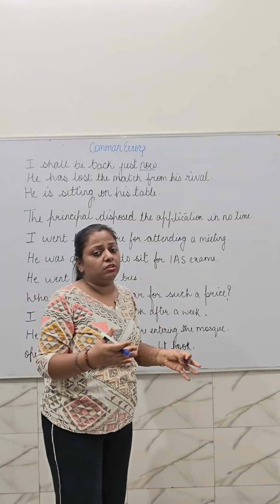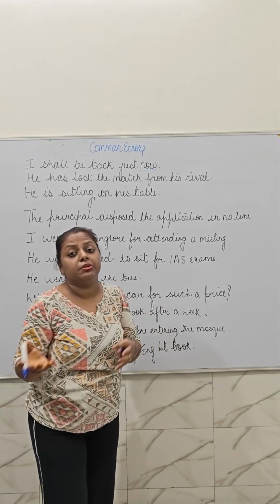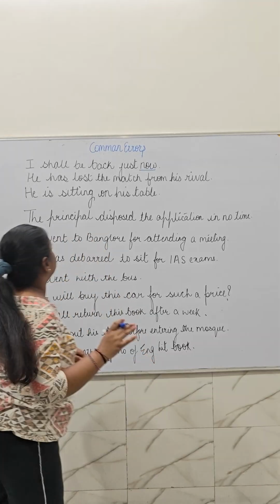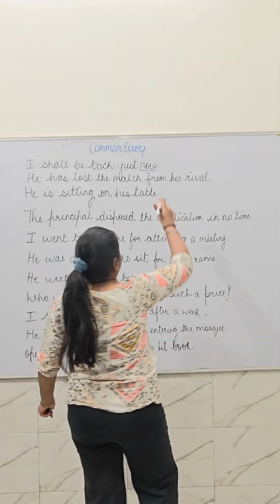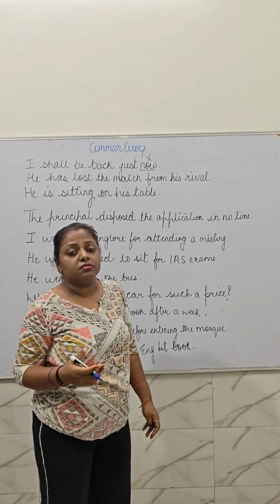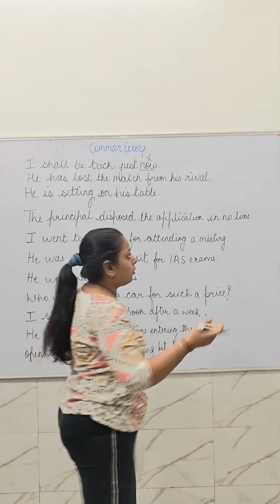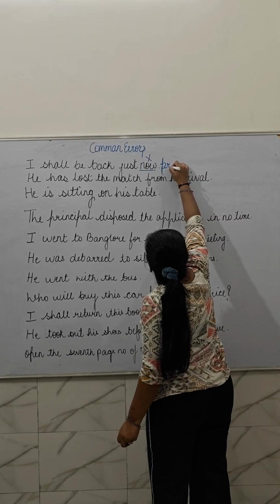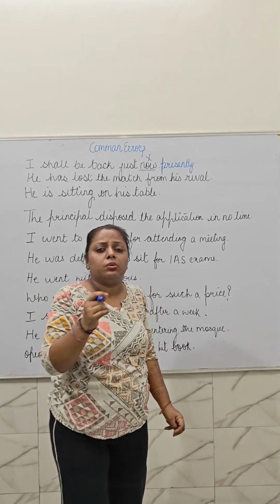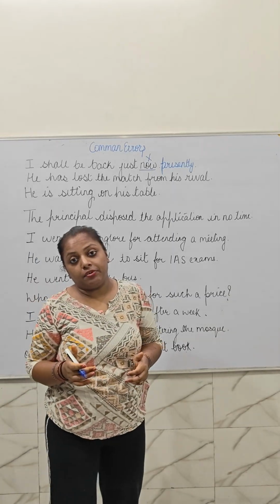Now the sentence is saying I shall be back just now. The person is going somewhere, or the person is trying to say that I'll be back. If you say I'll be back in few minutes, or I'll be back in 5 minutes, I'll be back in 10 minutes, or it will take me a while to return, then that is okay. Okay? So I shall be back just now is absolutely incorrect. In place of this, you can say that I shall be back in a moment, or in few seconds, in few minutes. Okay? You can also say I shall be back just presently. If you say this word presently, then this also means that okay, the person will take a couple of minutes to return.